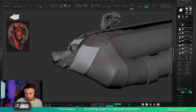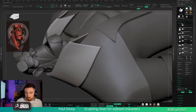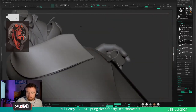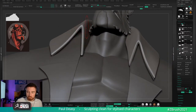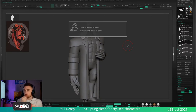So there's ZBrush Core Mini, then ZBrush Core is like the middle of the road package, and obviously that comes with more features, and then you've got your full ZBrush that you see me using here. It can be a nice way, I was saying this I think last week, to progress, because you get to experience ZBrush and hopefully you enjoy it. And like I said, you've got the streams on the Pixologic YouTube channel showing ZBrush Core Mini, and a bunch of the guys did some really cool sculpts in it, so you can see what it's capable of.